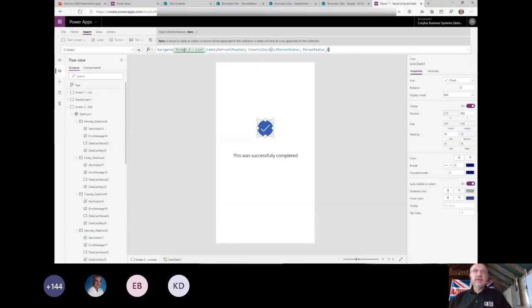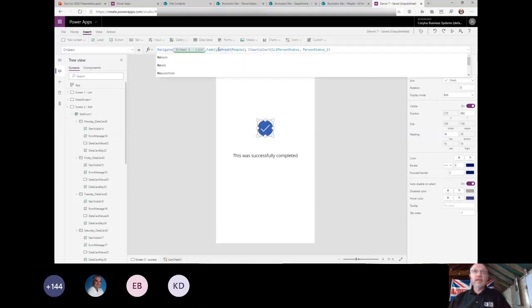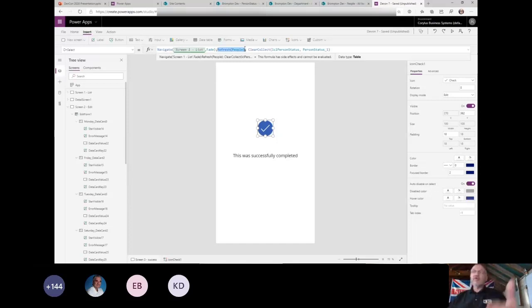So what this says now is, firstly, navigate to the home form again. Secondly, refresh my database of people. So I've written the records back, I'm now going to refresh the display. So if anybody else has changed their statuses in the meantime, I'll see those immediately. And the last thing I did was perhaps unnecessary, but because I've loaded that local table with the possible statuses, if someone in the central office has added a new status, this will refresh my local list, so it'll be available to them immediately.